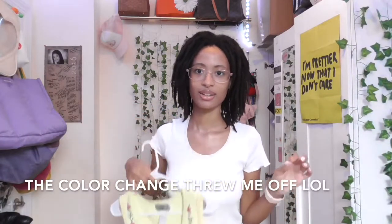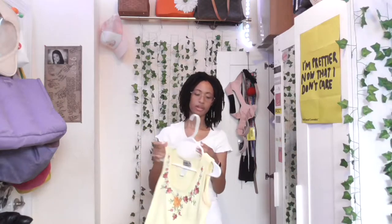I don't wear it a lot because it doesn't really fit me super well, but you know, I'll make it work. I forgot to mention, I'm generally an extra small slash extra extra small. Smalls usually fit me, but not as nicely as I would like. They're often a little bit too big. So most of my clothes would either be extra small or small, just in case you're wondering.